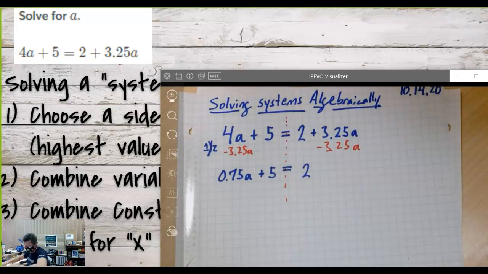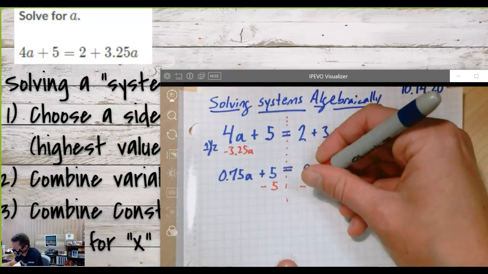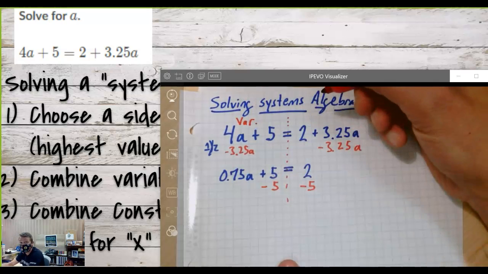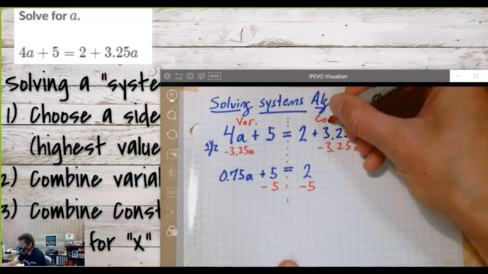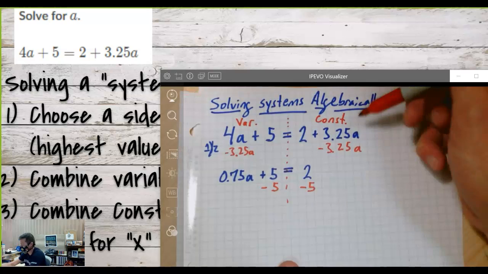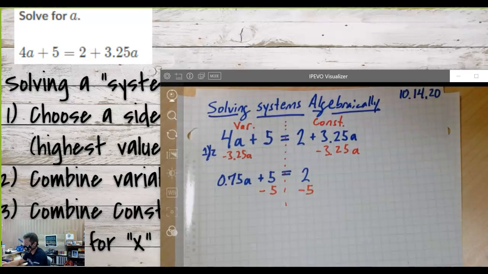Yeah, you're right. To make sure that we answer the question I was asking, if the left side has become our variable side, then the right side is going to be our constant side. So since we decided that the left side was the variable side, the right side is our constant side. So that's why we do that subtraction. We use the inverse operation.